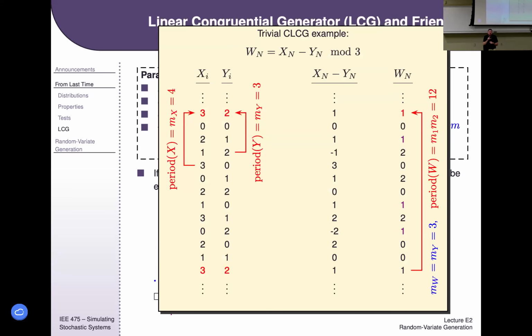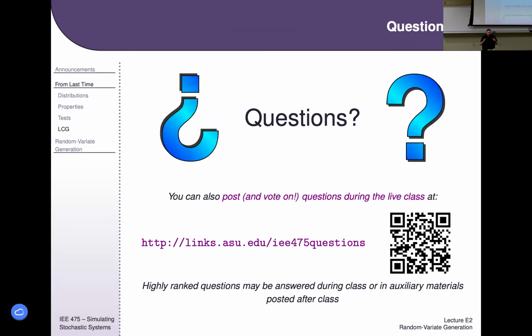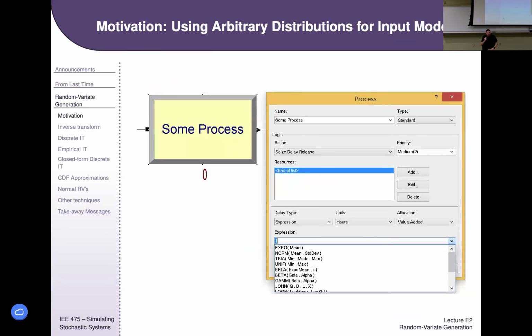This is a way that we get really, really long periods, so we get a large number of numbers before we get repeats. We increase the independence of our random number generator while still maintaining uniformity with the combined linear congruential generator. But then that leads us to the question: how do we start generating other types of randomness, our random-variate generators?